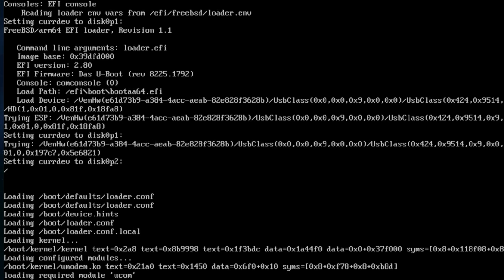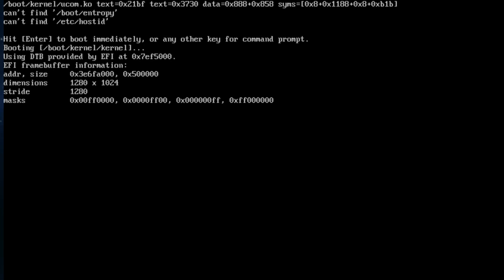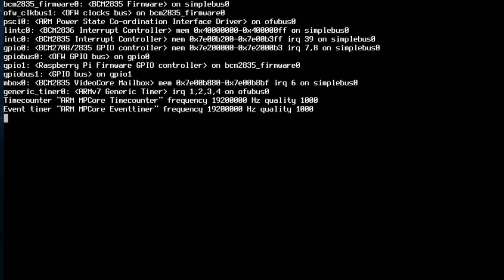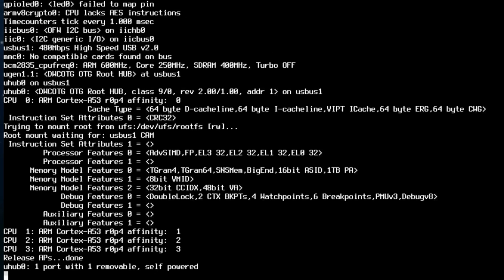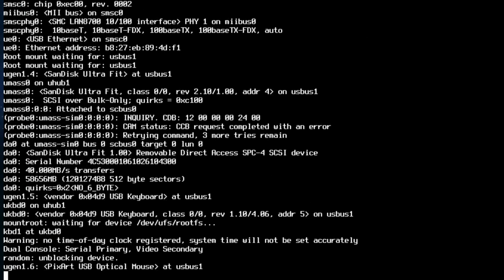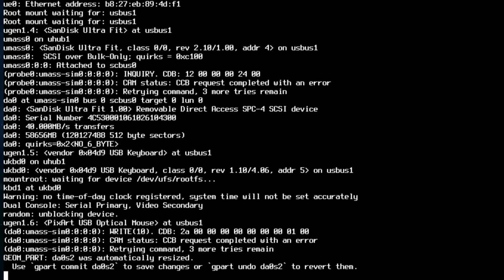Now, installing FreeBSD 13 or FreeBSD in general on a Raspberry Pi is not the same as when you do it on an AMD64 machine or a PC. You don't get the usual configuration menu, and it's practically just already done. It just expands onto the USB stick to take up all the available space. So you just let it boot, and it'll present you with the default root login. And the default login for FreeBSD is root for name and root for password. So you perhaps want to change that, or at the very least, set up another account.